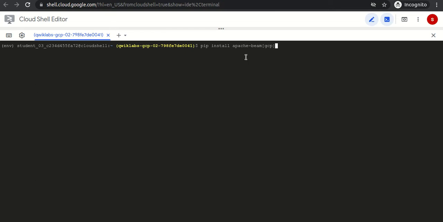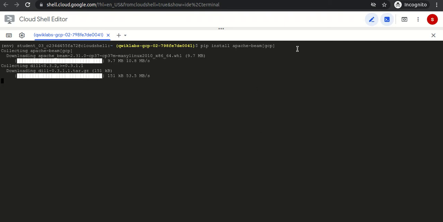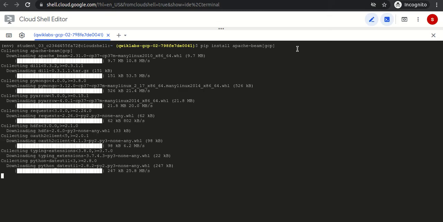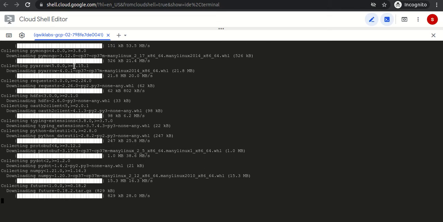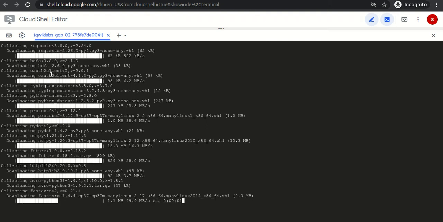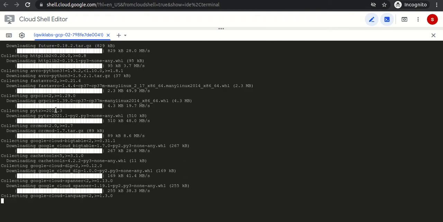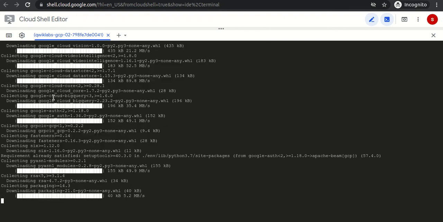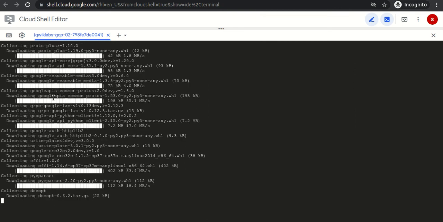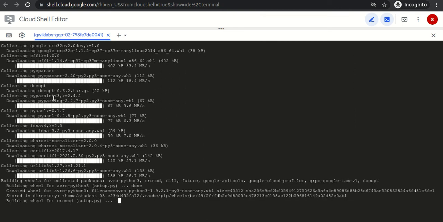So we have a third-party library available: pip install apache-beam[gcp]. It will install so many other things like PyArrow, HDFS, Future module, Avro, Google Cloud Dataflow, so many things it will install.